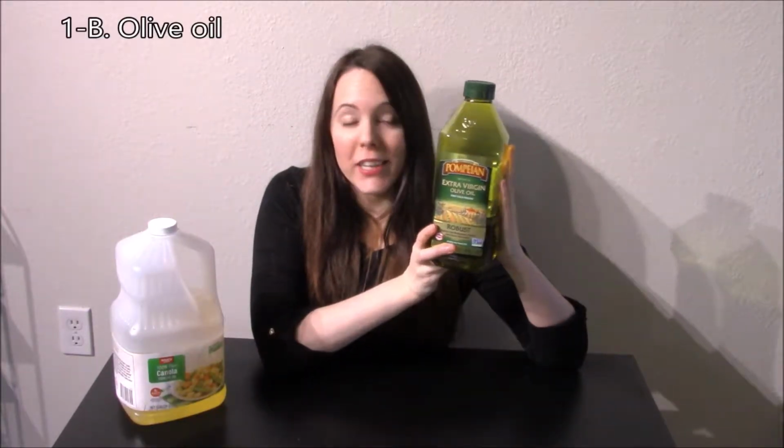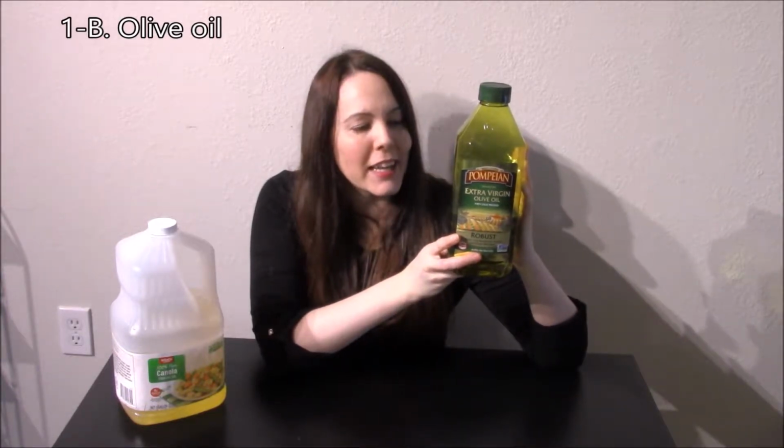This is olive oil, and it is a lot more expensive than regular vegetable or canola oil, but it has a lot of health benefits to it, and it also tastes really good. I would only recommend adding olive oil if you know that you're going to use it a lot, because it does kind of go off and funky after a few months in your pantry. Also take note of the price per ounce when you're buying this in the store, because this, I remember, was actually cheaper than larger versions of it because it was on sale.